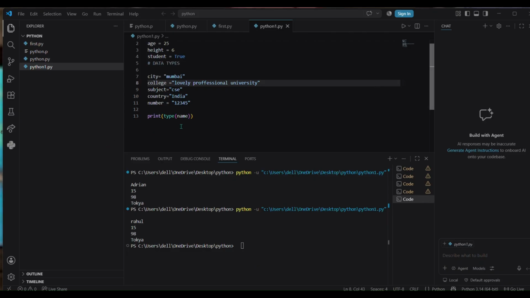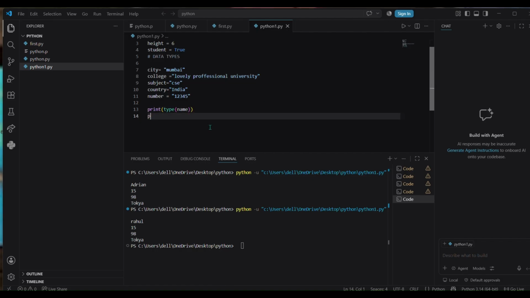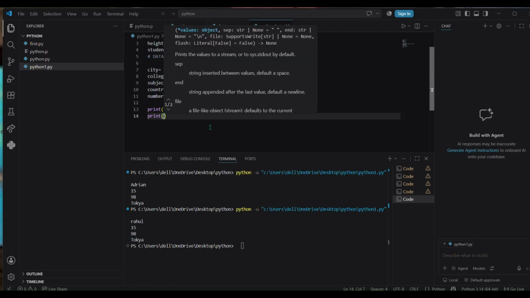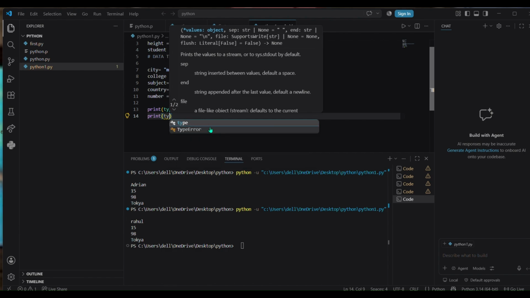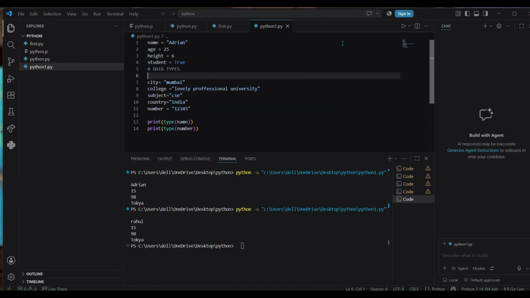Print, type, and name. And suppose over here I'm going to do print, type, and number. See, in number I've stored 1, 2, 3, 4, 5, and in name I've stored Adrian. Now let's run this.